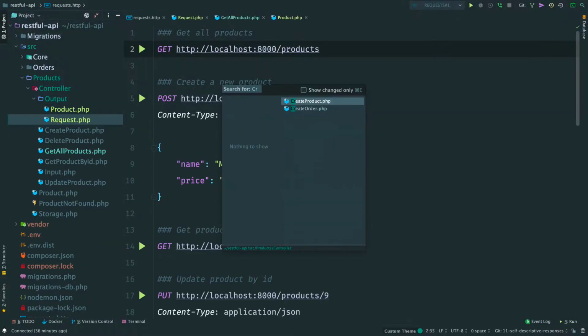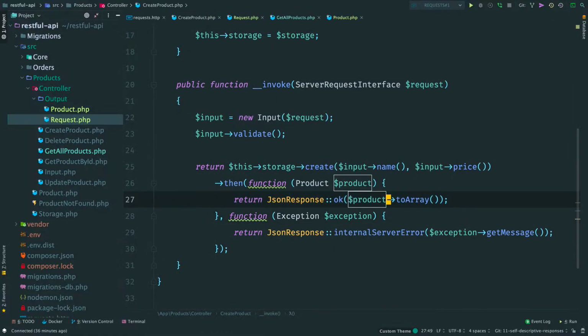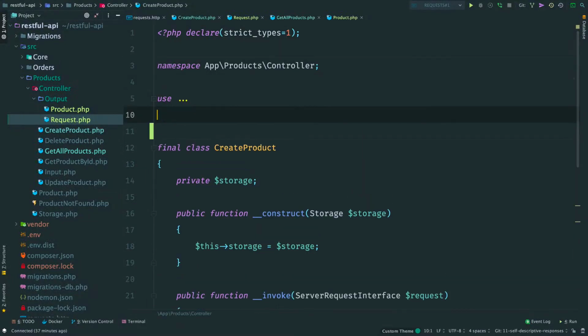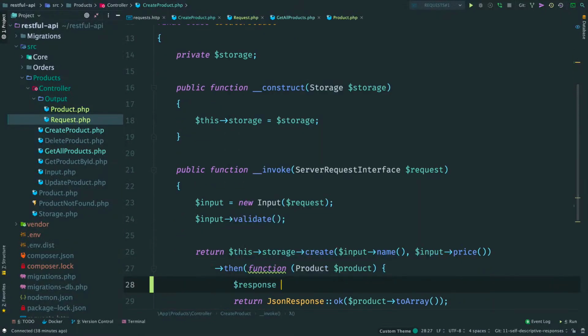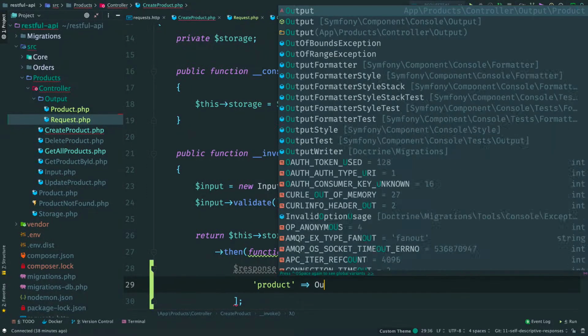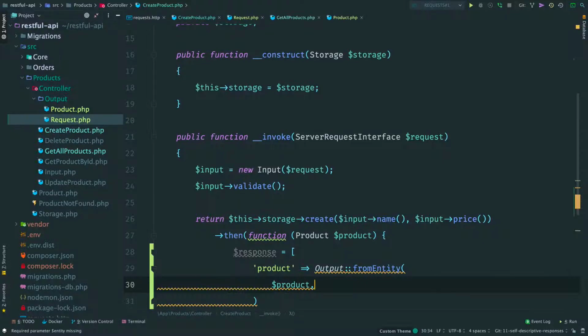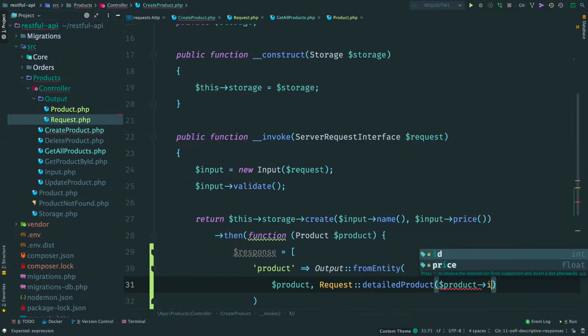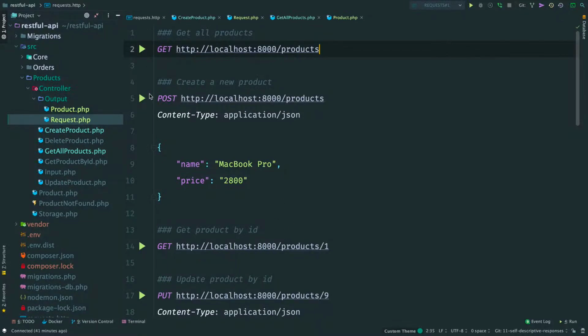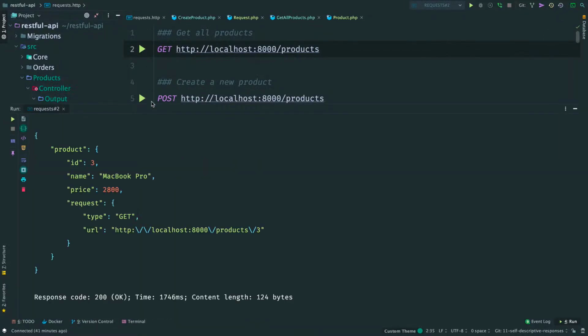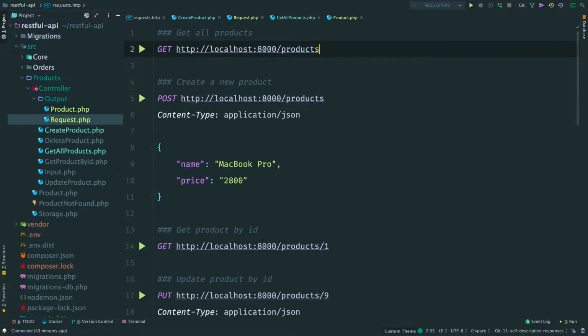Now let's have a look at other routes. If we created a new product, I simply return now an array of product attributes. Instead, I also want to provide a link to get information about the created product. So we import the Product representation class and use it with alias Output. Then, when the product was stored, let's build an array with key product. Here we also provide a request for detailed information about the created product. So this would now be a better response for creating a new product. If we have a look, send a request to create a new product. This looks good.